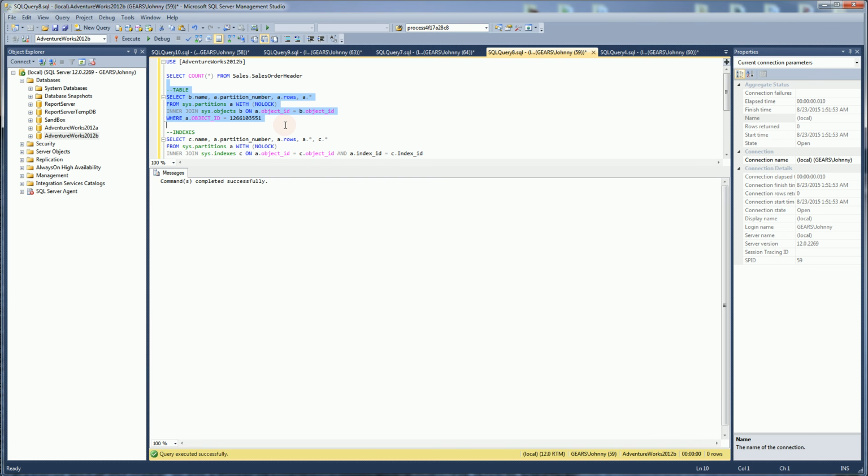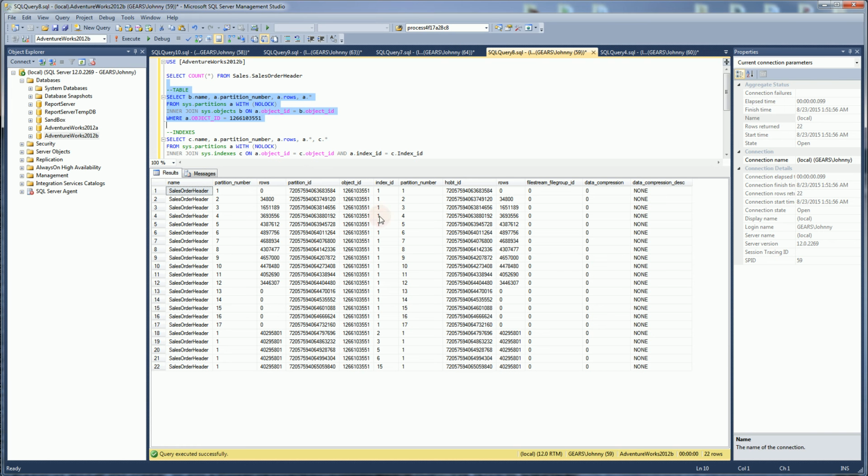So this is the same query except for the partitioned database for that table. For my sales order header table, you'll see now there are 17 partitions. And the number of rows is different for each. This one, which is probably the partition for my year 2005, only has 38,000 records, whereas this one has 1.6 million for 2006. 2007, it has 3.7 million, all the way up here to 2015, which has 3.4 million.